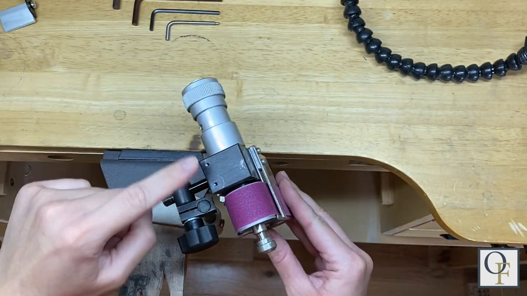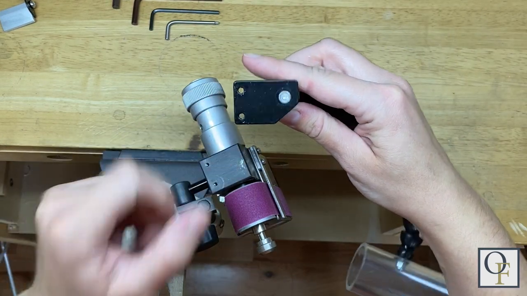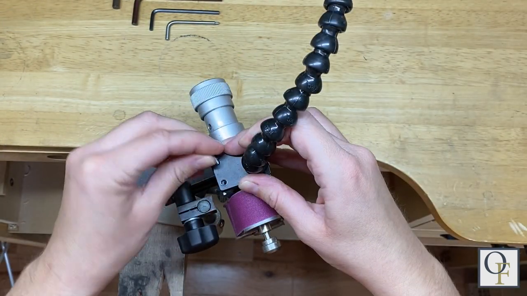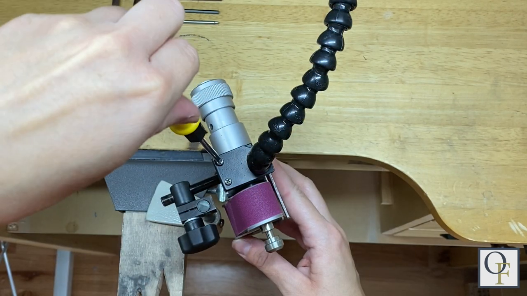To attach the flexible arm you can tilt the sander downwards so that you're looking at the back. You'll see two screw holes that align with the plate on the end of the flexible arm. Screw them in and you're almost ready to go.